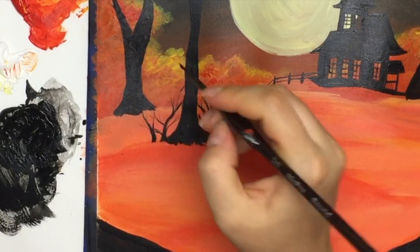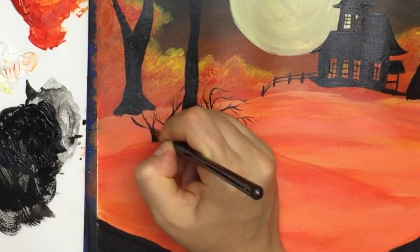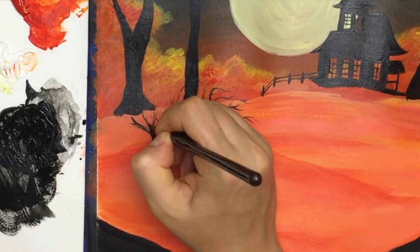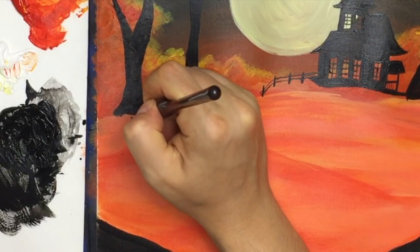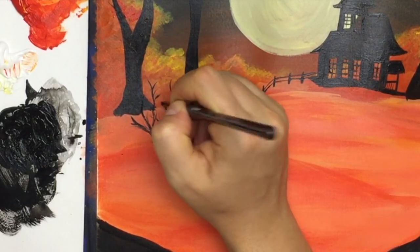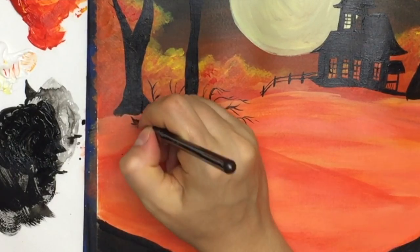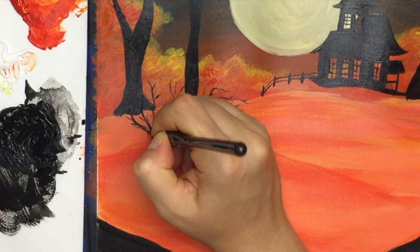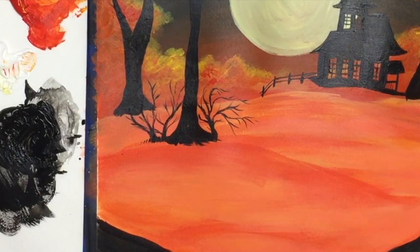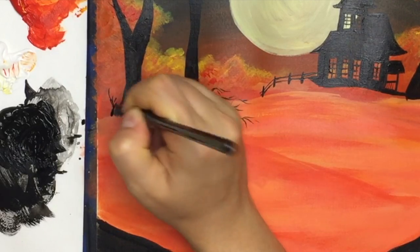And you know, you can just go crazy with this. Like I can add another base trunk. And then keep on adding my branches as I see fit. Can make them go high, can make them go up like this. I can pretty much do whatever I'd like with this, honestly. I can go crazy if I wanted to. Okay, and then I just connect the two with a bunch of little lines like that. You know what, maybe I'll do another little tiny shrubbery branch out here.